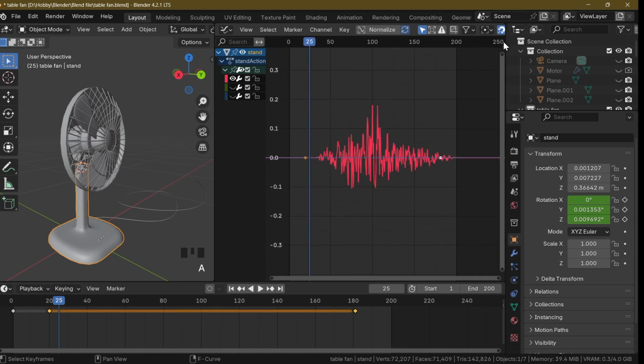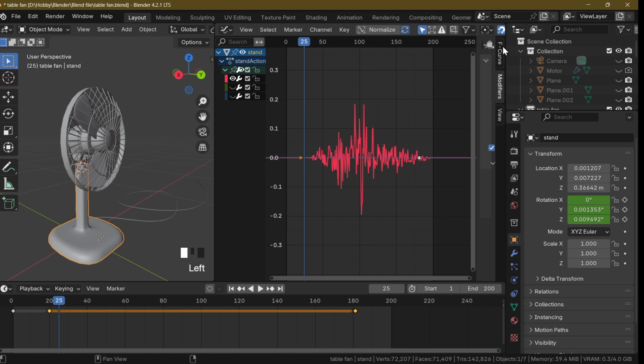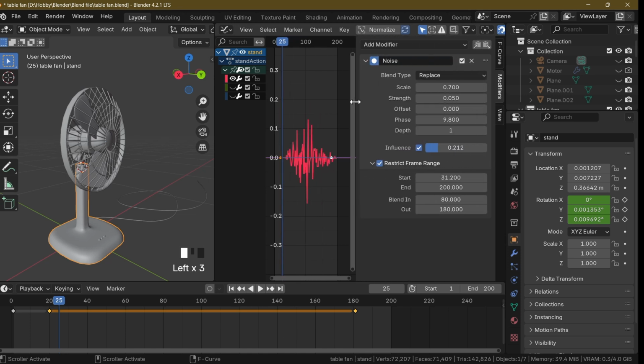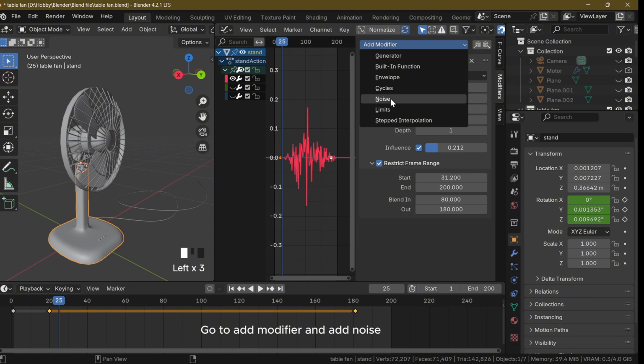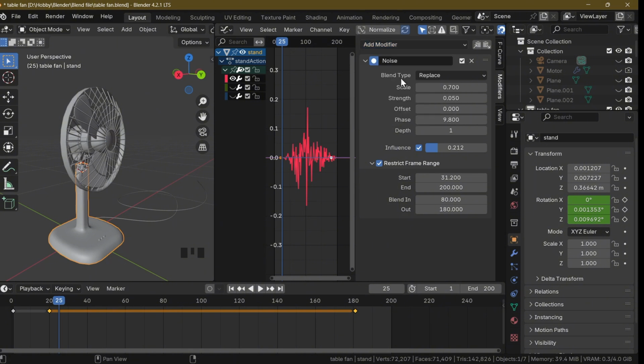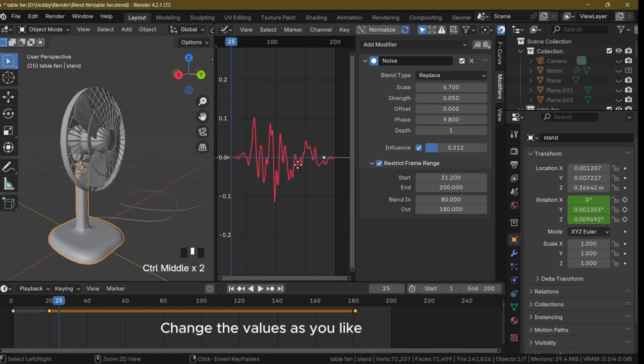Select all. And here is the modifier. Go to Add Modifier and add noise. Change the values as you like.